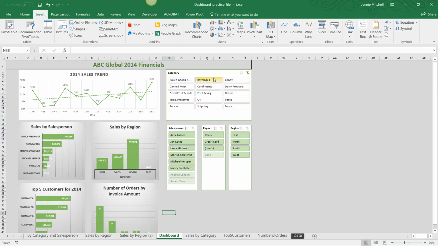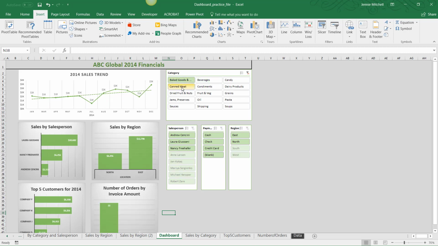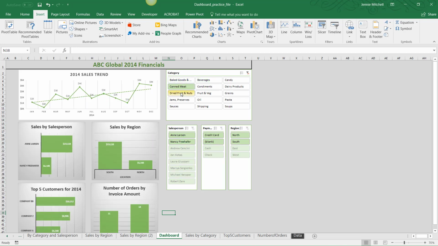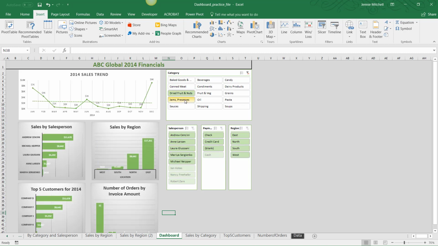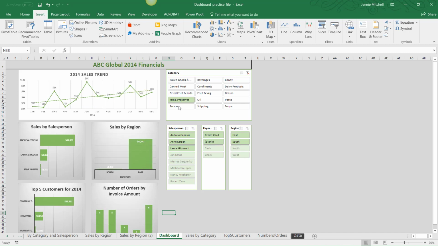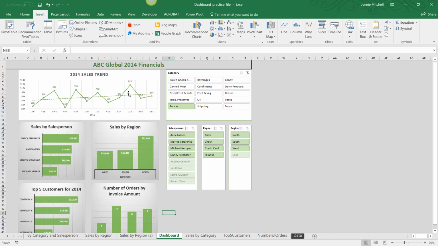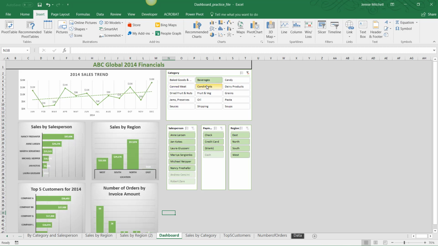And the other thing I like to do is when I click on these over here, I see beverages is on an upward trend. Baked goods is on an upward trend. Canned meats is up. Dried fruits and nuts is very level, although if you look at this last one, that trend line's based on the average. So it's up in November and December, which could be very seasonal. Jams and preserves are up high. Sauces looks like it's trending up, but not real quickly. We saw beverages a while ago.